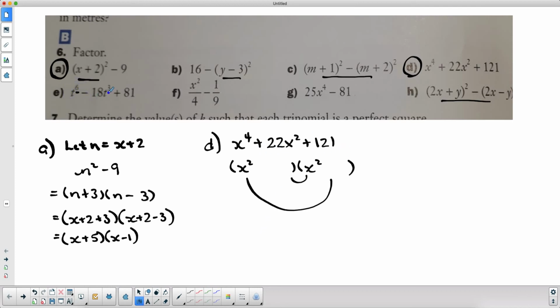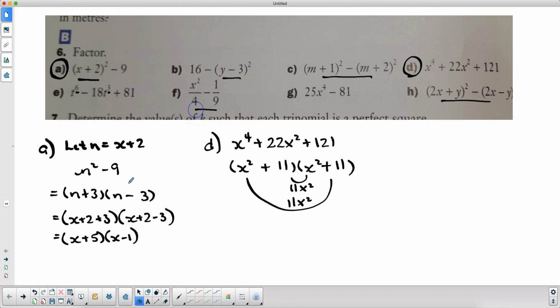Now that will be the case too in a situation like this. See where you have a 6 here and a 3 here? That just means you're going to have t cubed at the front of each bracket for this particular question. And then everything else factors as normal. 121 is actually 11 squared, so I'm going to start with 11 times 11 and see if that gets me anywhere. This tells me that the two signs are exactly the same, and this tells me that they must both be positive. And now we'll just do a double check of the middle term. That gives us 11x squared, and this gives us also 11x squared, which together gives us the 22x squared. So I'm pretty sure I've got it right.